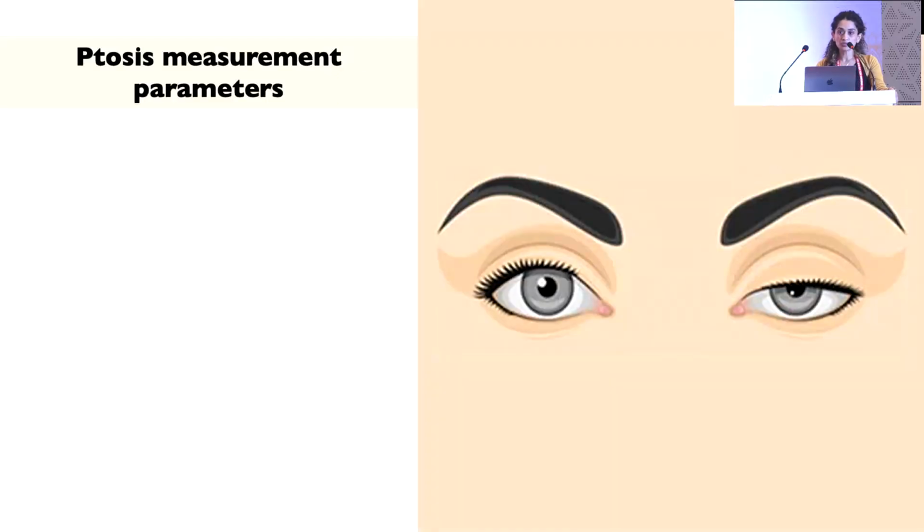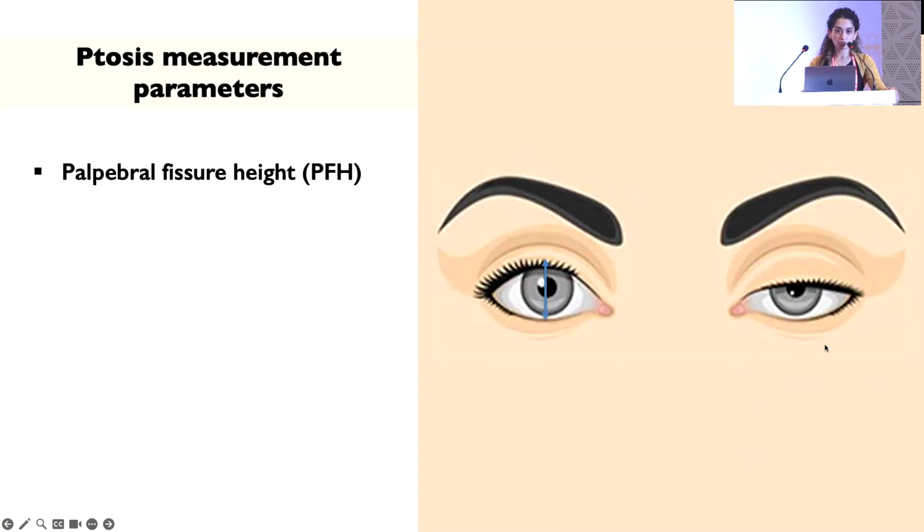Now, ptosis measurement parameters, we have a list of it. Even at this point of time in my practice, I write 1, 2, 3, 4, 5, 6, 7. And these are the lists that I'm going to discuss here. So when you clinically examine a patient with ptosis, first you look at the palpebral fissure height. So this figure image has a ptosis in the left eye. The palpebral fissure height is very simple. It is from the center of the upper eyelid to the center of the lower eyelid crossing the pupillary axis. Simple as that, and that is palpebral fissure height.